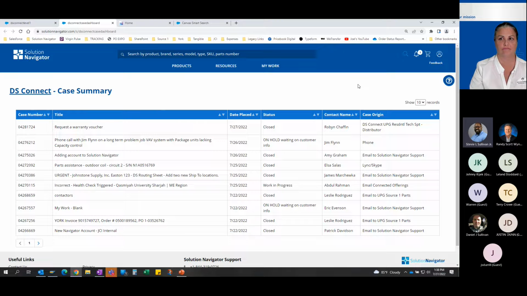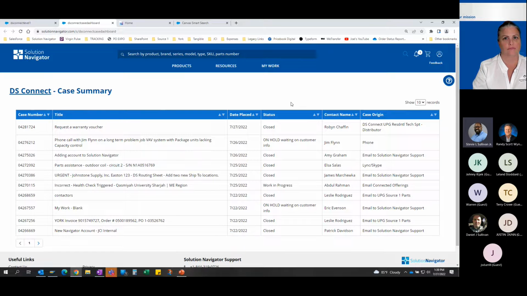So these cases are here to stay. They never get wiped away. But what you will see is that Robin's case is there at the top. But if we were to refresh this and close it and come back into it, you may see 10 more cases on top of it, just because of how many cases are being created throughout Ducted Systems on a day-to-day basis. So those are some of the things that we want to enhance, but it is a very, very powerful tool to enable you to keep a record of your cases.